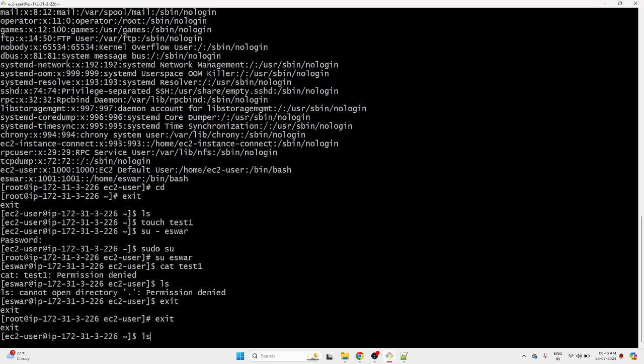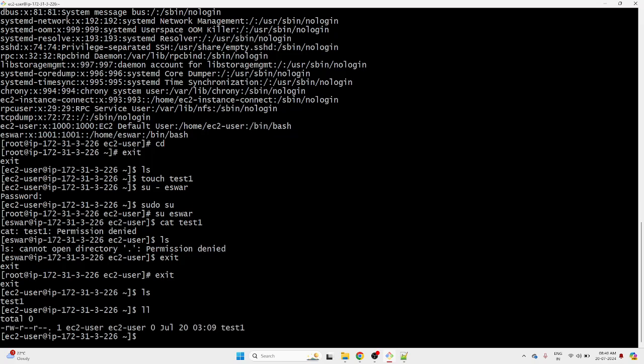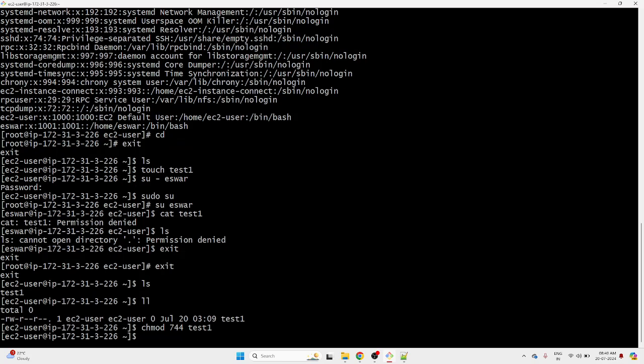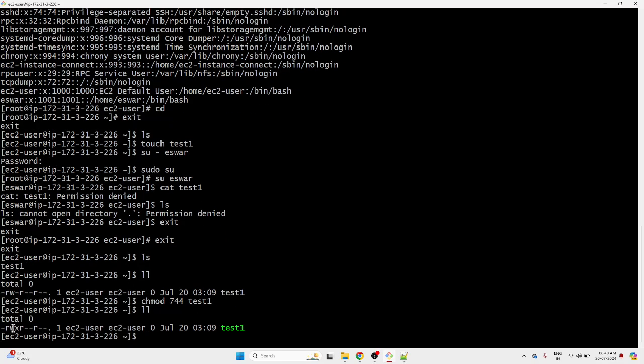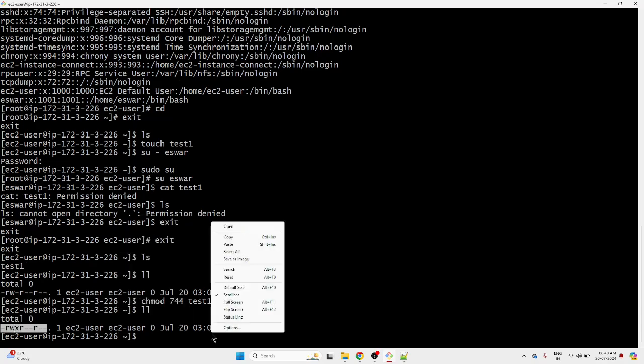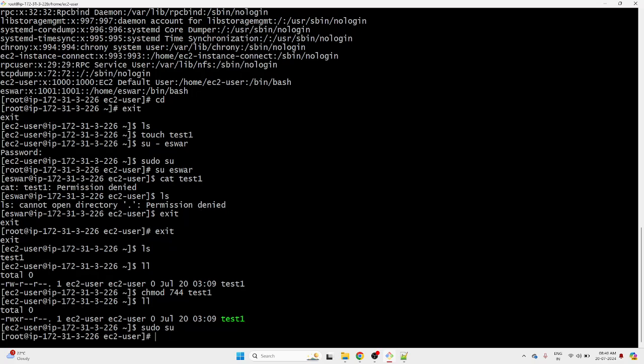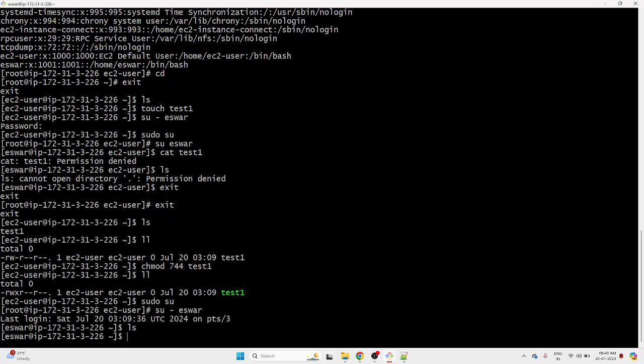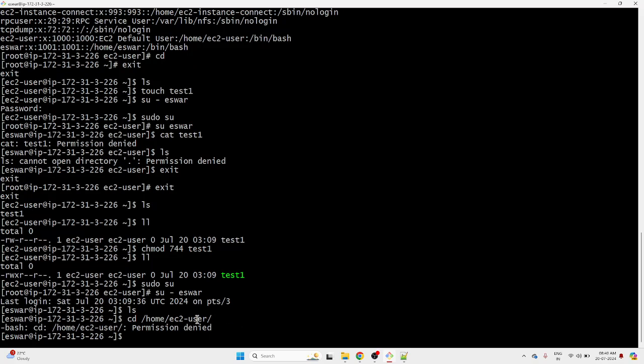So let's come here. We have the test file. Now 744 on test one, so I gave the owner the full permission. Let's see whether he is able to access it or not. He can't even go into this folder. Why? Because this folder belongs to the EC2 user only.